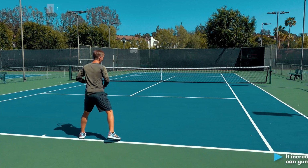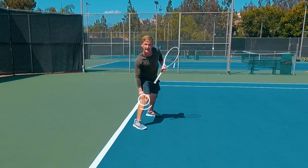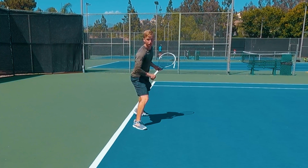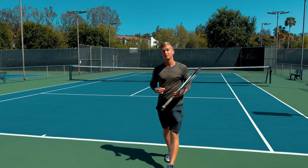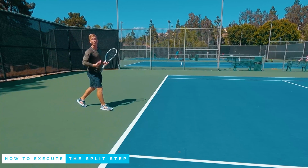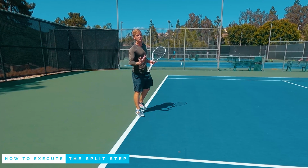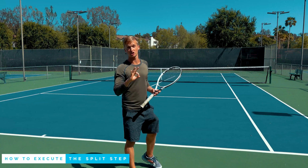This is because when you land your split step, it actually stores up a little bit of elastic energy in your tendons and muscle fibers, which allow you to quickly adjust and move into position. So how exactly should you split step to really tap into all this maximum speed and agility? When you split step, you want to look for 3 primary checkpoints.